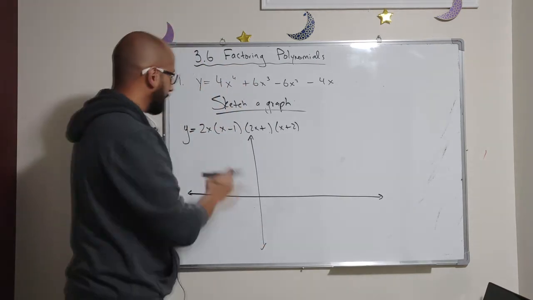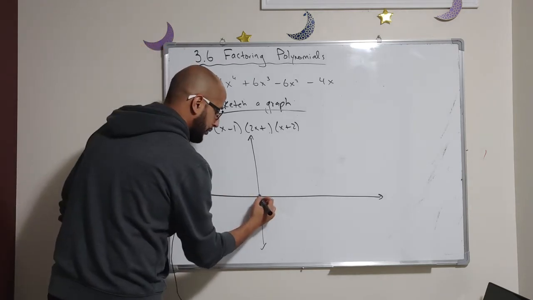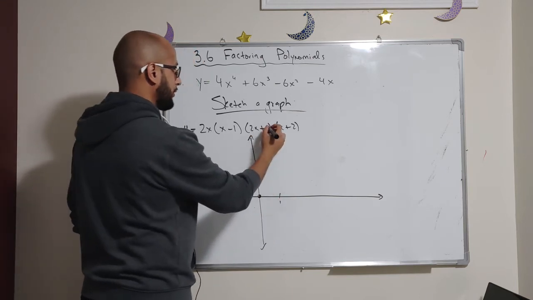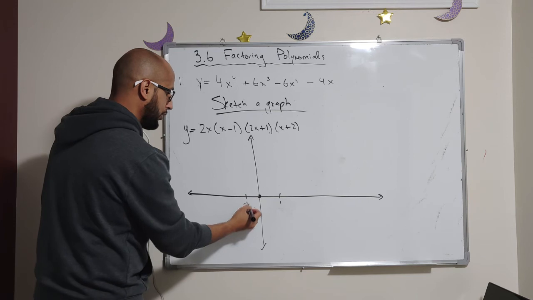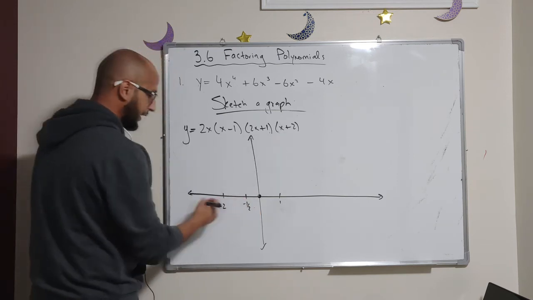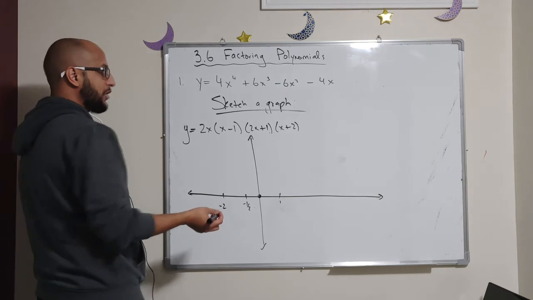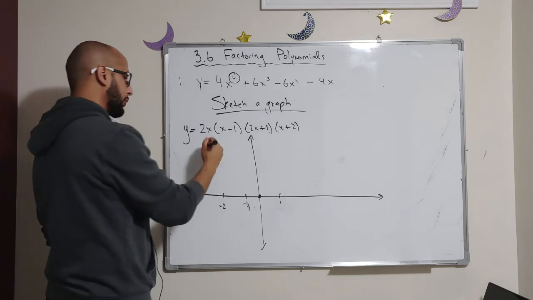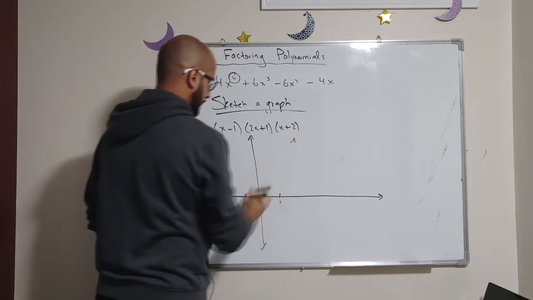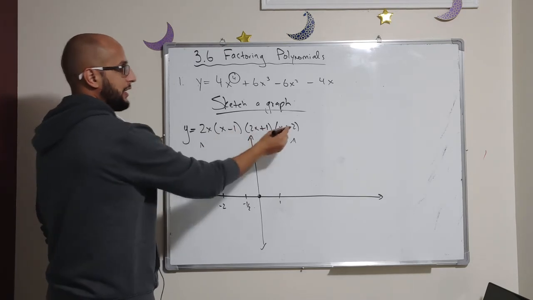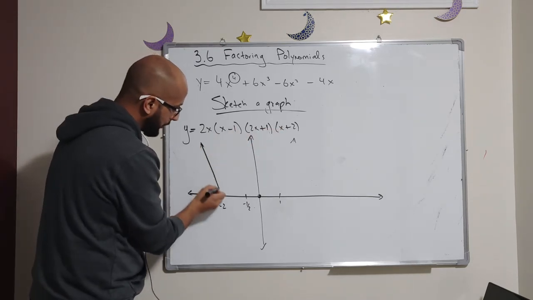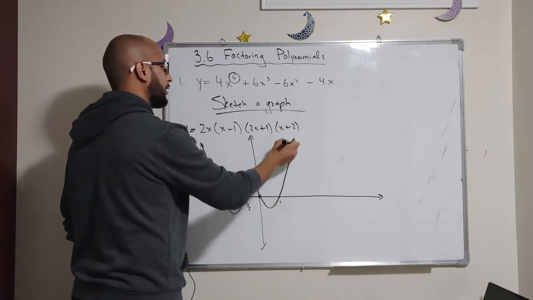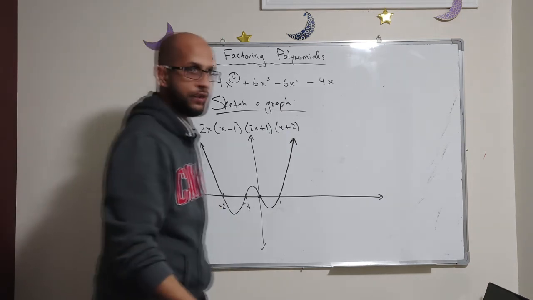Okay, so now back to graphing. The factor x means that one of the x-intercepts is at 0. There's one at positive 1. There is one at negative 1 over 2 and one at negative 2. Now to draw a sketch of this function, we know that this is to the power of 4, an even degree function, and it's opening upwards. And then every single one of these is a linear relationship at the root. So as long as I keep my lines going directly through, that would be a sketch of the function.